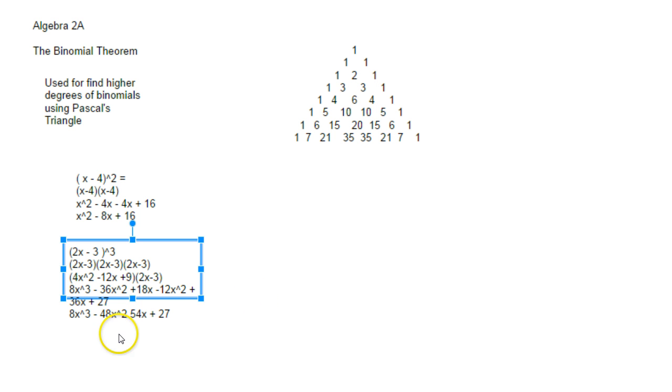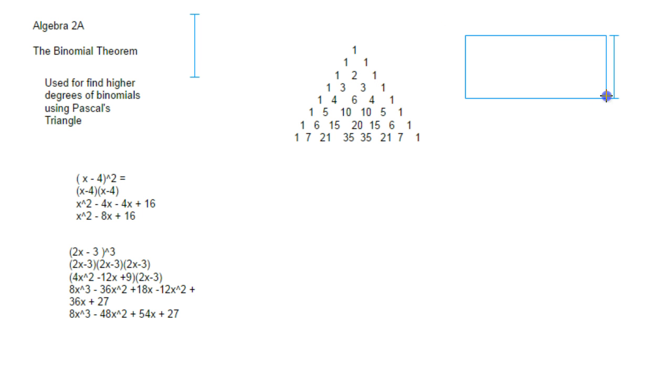So you could do it this way and just continue to work it out the way you want. That's something we can do, but we can also use this as a shortcut for higher numbers. So here are the steps that we need to use. Step number 1 is find which row of constants to use.